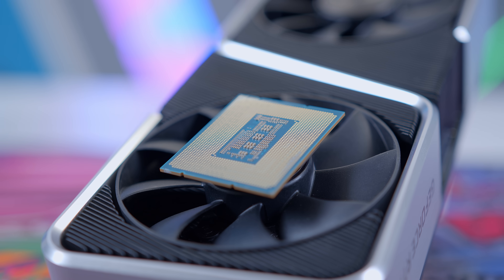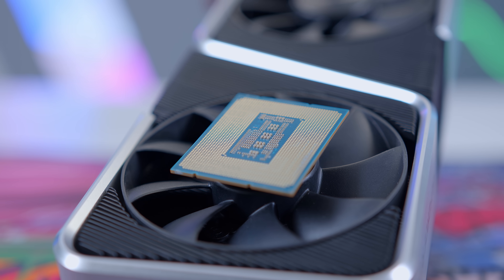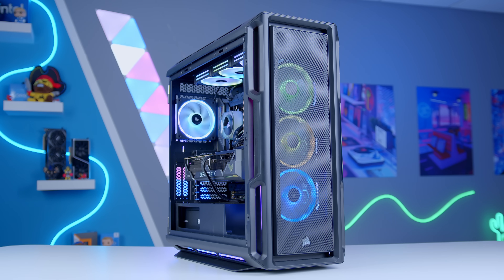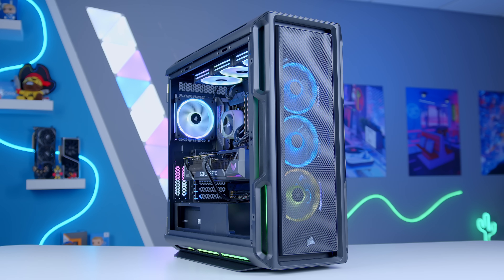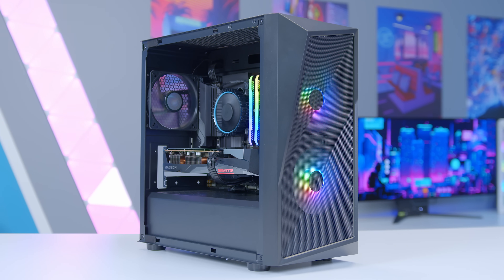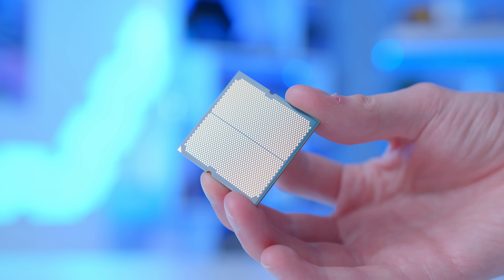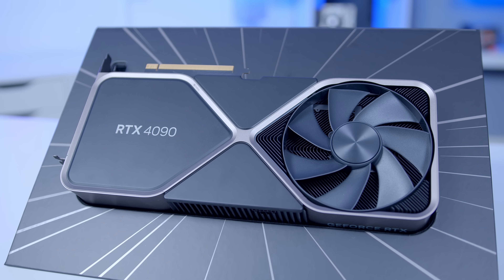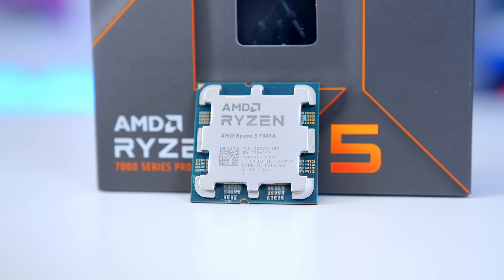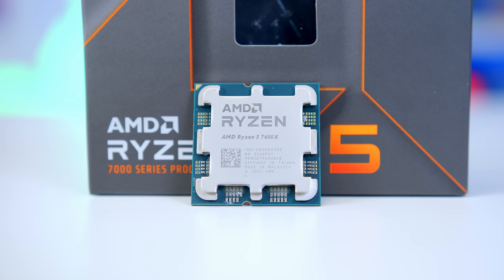The way I start is with the CPU and GPU combo first. As a rule of thumb, my CPU and GPU combos tend to take up about 50% of the build budget — sometimes even more on a high-end build where you can pour all the extra cash into the GPU. These combos can range from a Ryzen 9 7950X with an RTX 4090, to something more modest like a Ryzen 5 7600X and an RX 7800 XT, which will set you back about $750 all told.